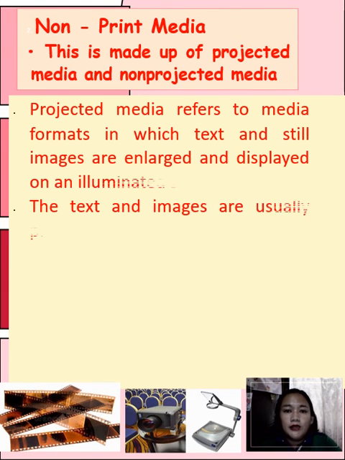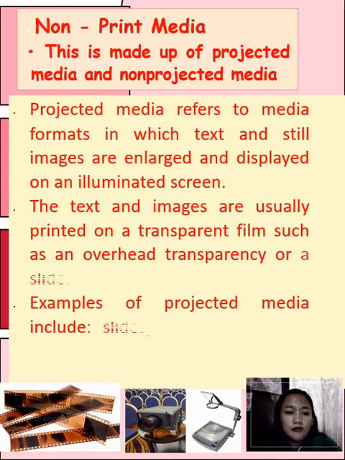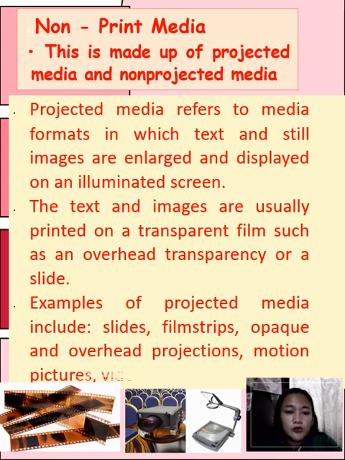Non-print media. This is made up of projected media and non-projected media. Projected media refers to media formats in which text and still images are enlarged and displayed on an illuminated screen. The text and images are usually printed on a transparent film such as an overhead transparency or a slide. Examples of projected media include slides, filmstrips, opaque and overhead projections, motion pictures, videos, and etc.